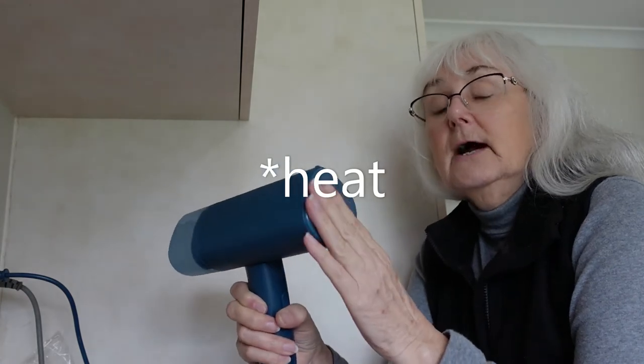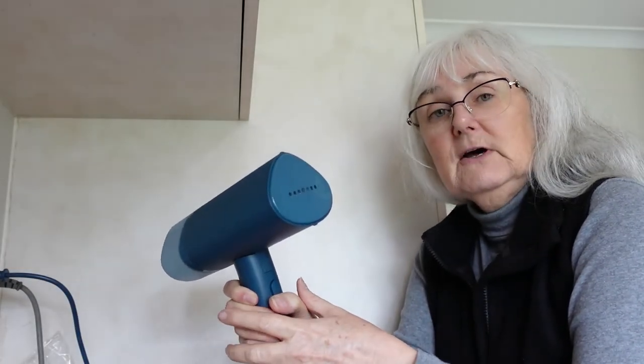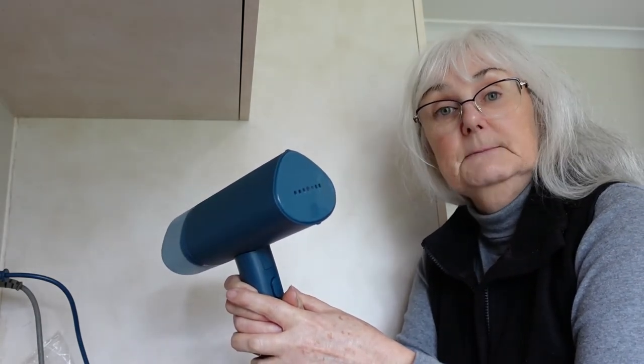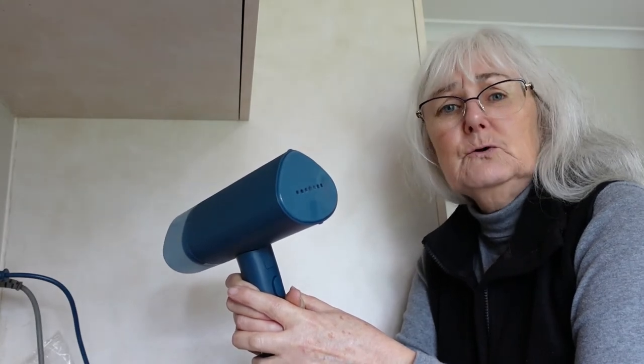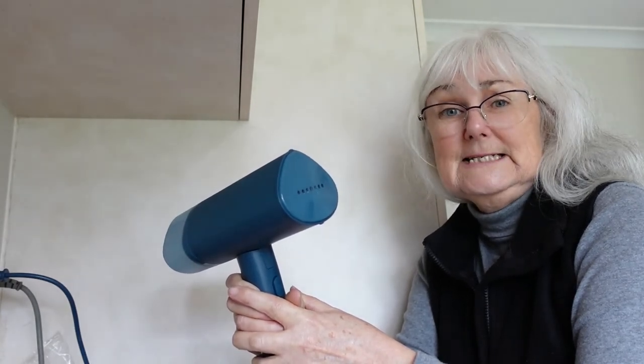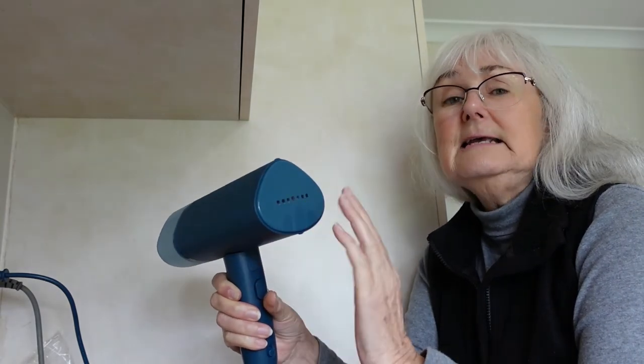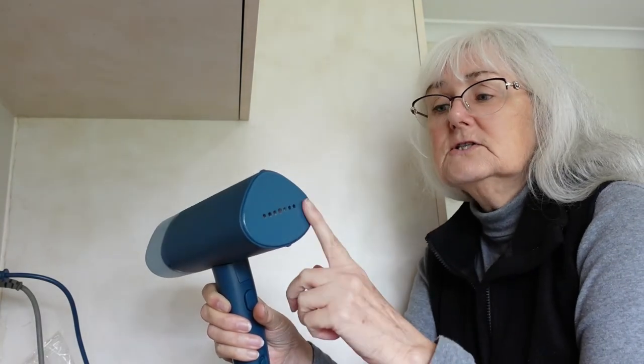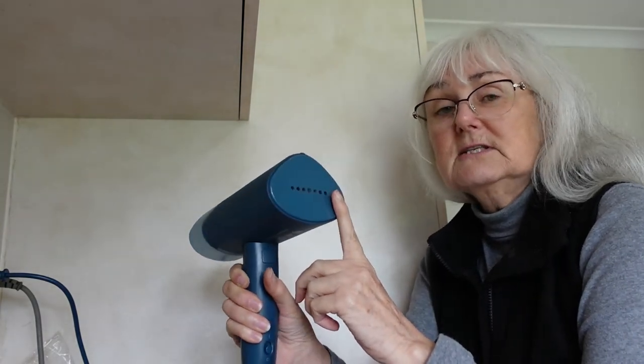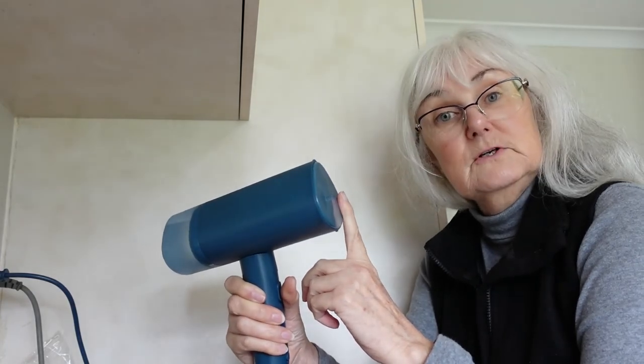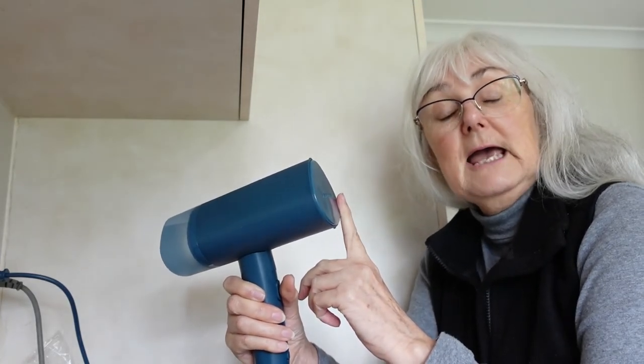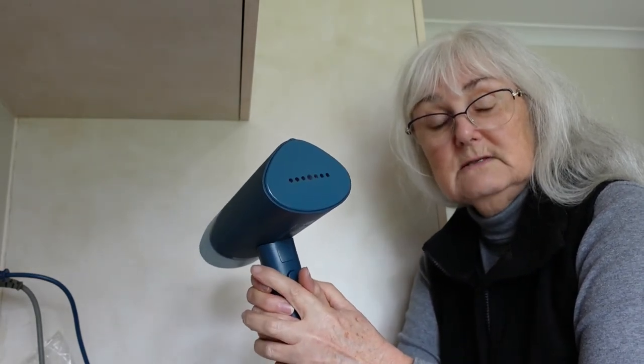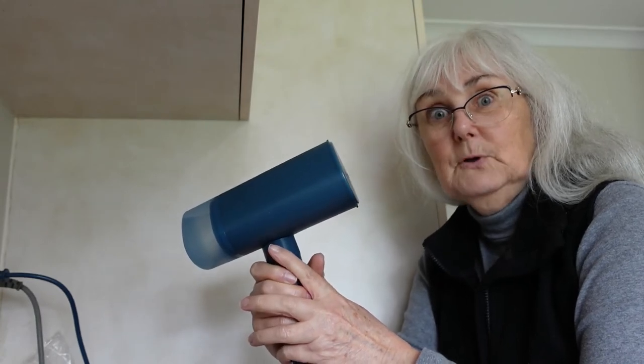So I could have used my steam iron to do the blocking however I don't trust myself and again because acrylic yarn is basically plastic you can very easily melt your project and ruin it entirely if your iron ever touches the actual fabric. Now I don't trust myself so for fifty dollars I thought this is an investment that I am prepared to make so I'm now going to use this to steam a test swatch that I have made out of the same yarn that my mum's shawl is made of and I'm going to have a go at blocking it.